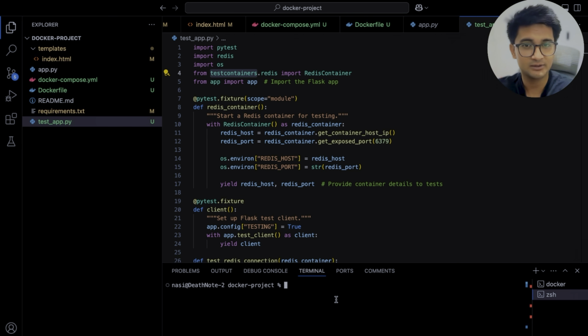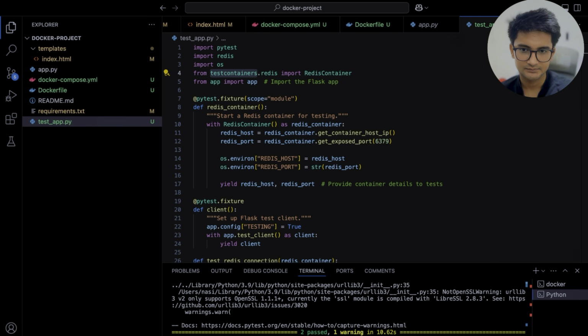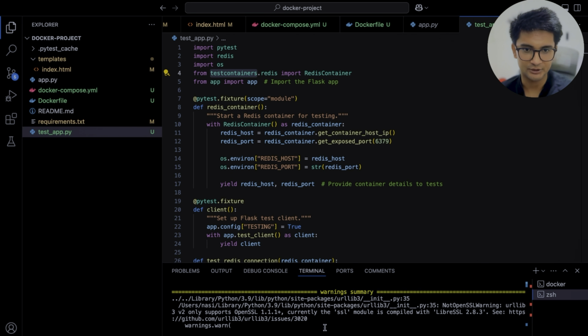To use this, you need to have PyTest installed. So I think I have PyTest installed. So I'm going to say python3 -m pytest, and then the name of the app, which is test_app.py. Once I do this, it is going to go ahead and start executing the test, and very soon we can see it collected 2 items, and whether it passes or not. Okay, so the tests have passed, and you can see 2 passed tests, and you have 1 warning for SSL, which is okay because it's just a warning.